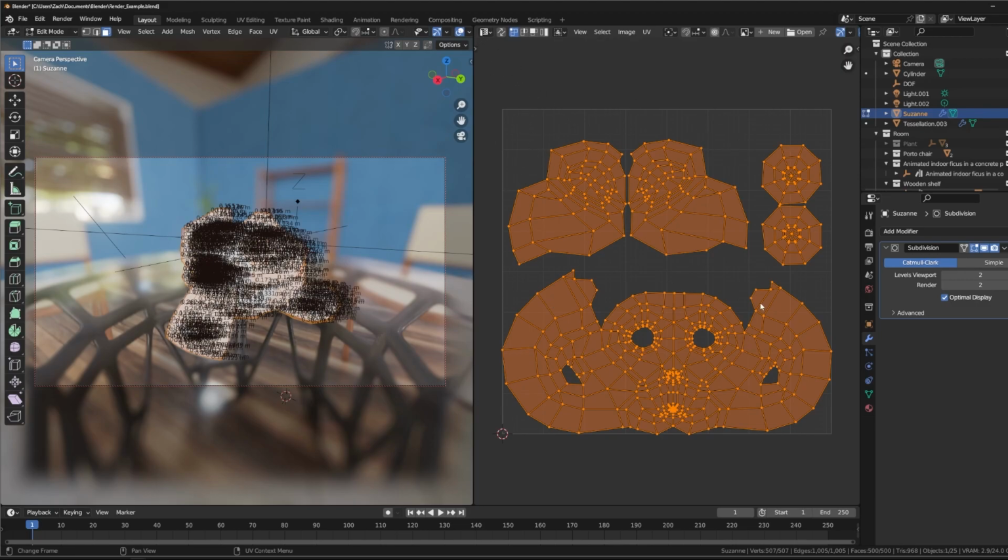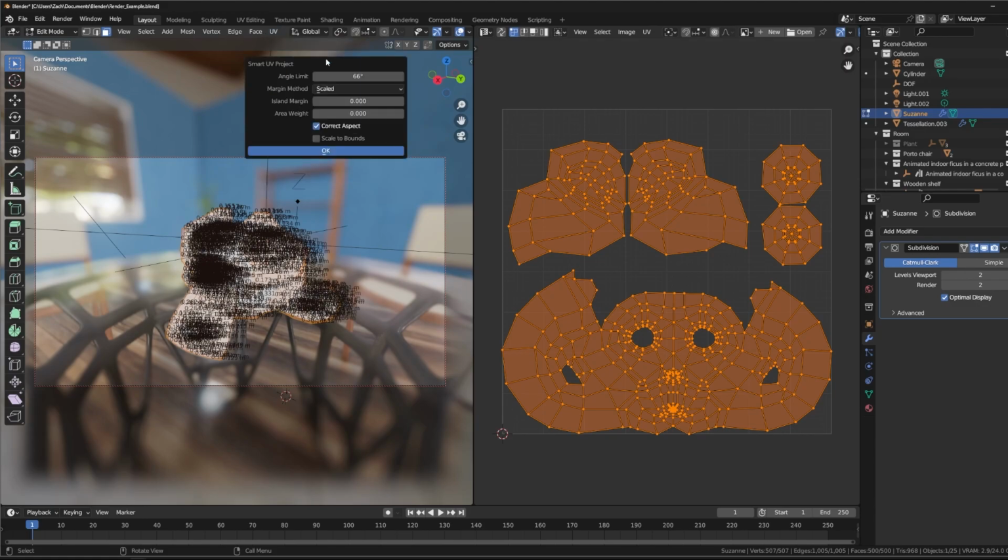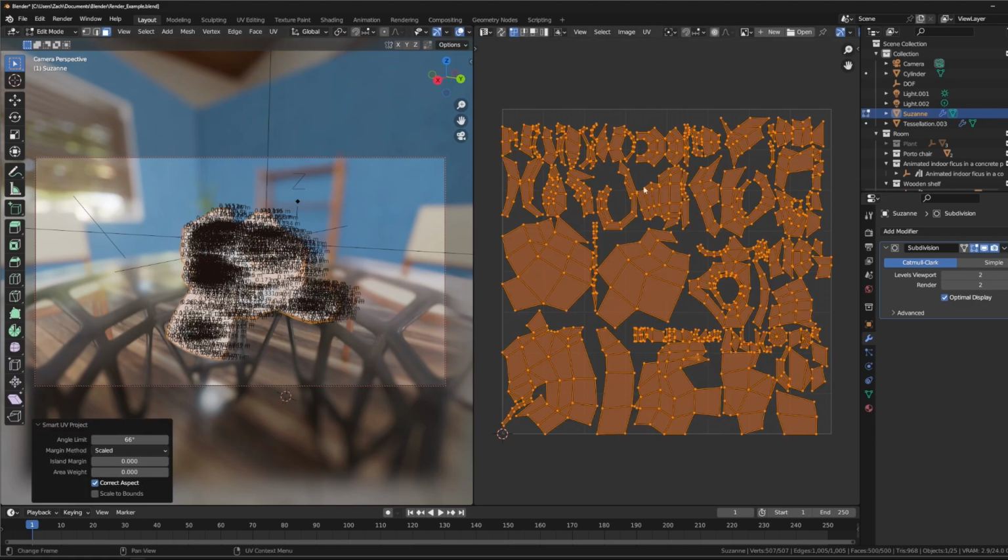Now, you kind of have to make these. You can generate UVs by going to UV unwrap or UV smart project and then hitting OK, and it'll create UVs for you. That'll be generally fine, but you'll notice that you have seams all around your model where bits of the image don't line up properly.